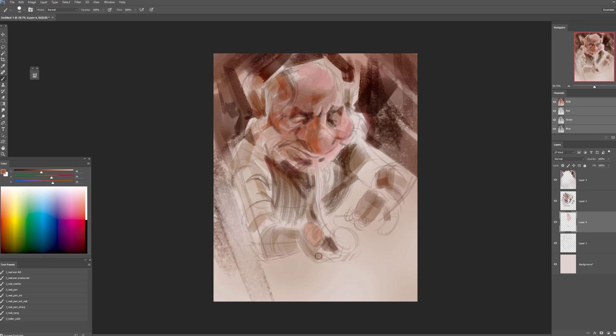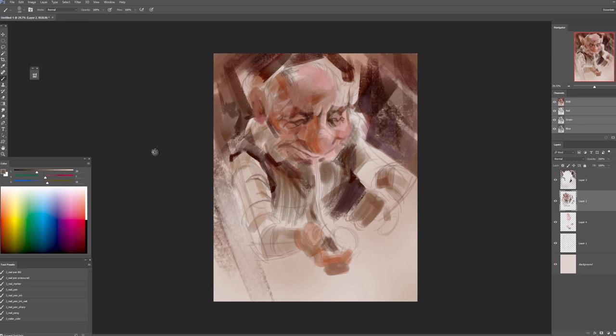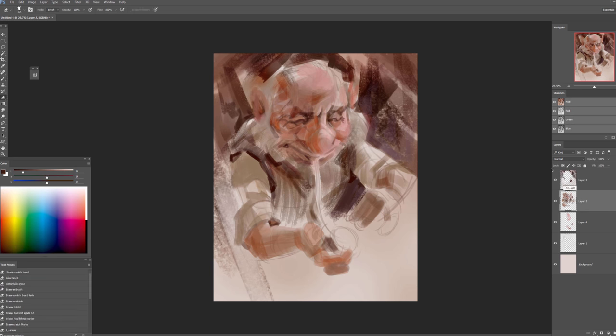You can see that at this stage I started with a few very simple lines just to indicate direction of things and where they are going. Then I used a hard light mode on my brush with a sort of orange color, so I would just do the shadows at once. I started to merge a few of the steps of the painting — doing certain light and color at the same time rather than going black and white first and then to color. With a lot of practice, when you understand the process well, you can start merging some of the steps and it gets easier to do more things at once.